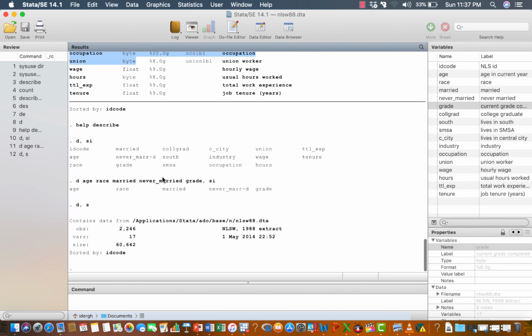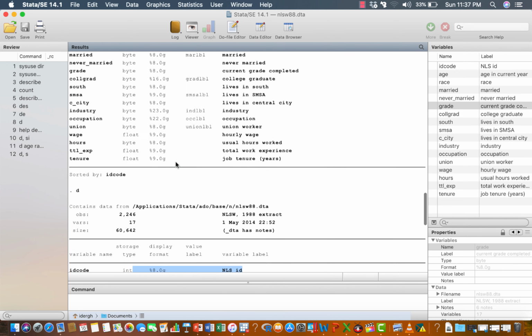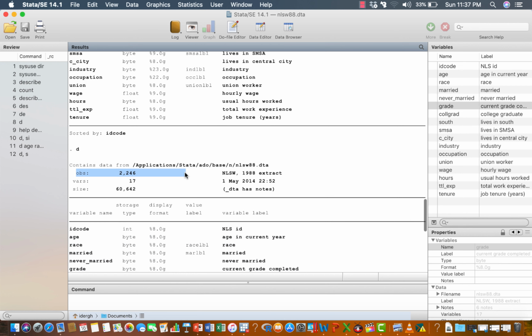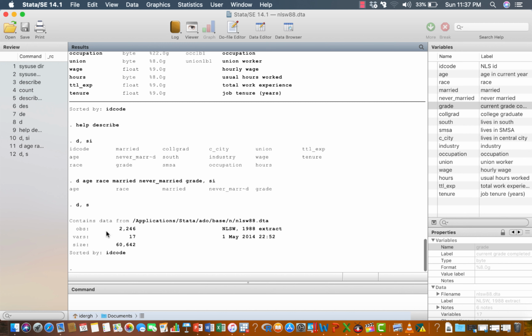It only gives you what is at the top here. Remember, I told you that this is the general information about the data set. So when you attach short to the command describe, you get a general description of the entire data set that you have in the memory of the software.